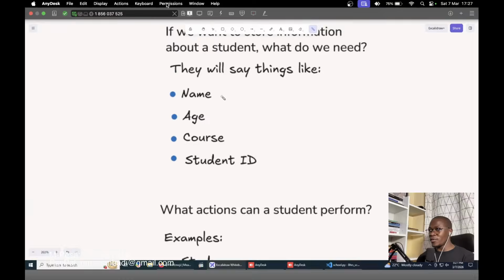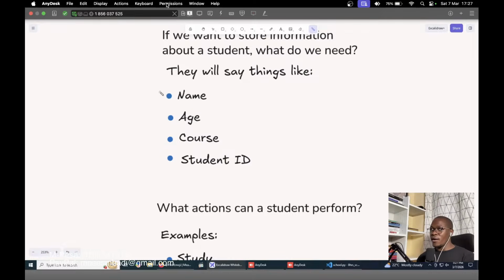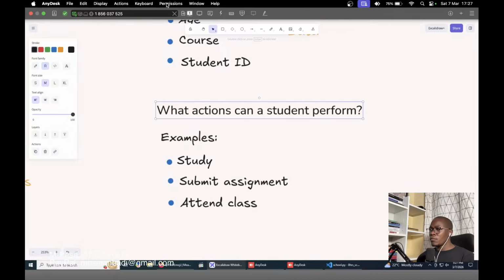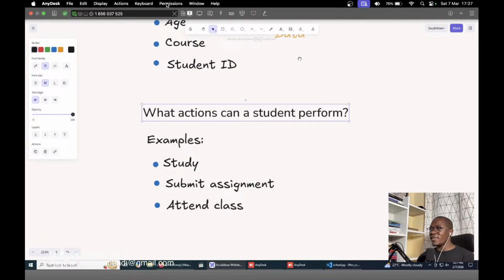So we have two things here. Number one, here we have the data. So I can just write here data, and then we have actions or instructions.